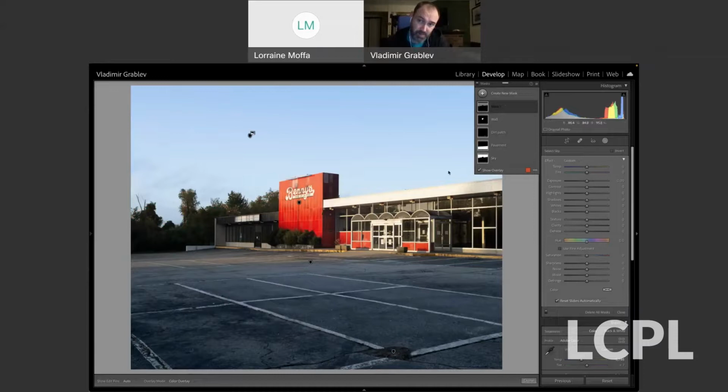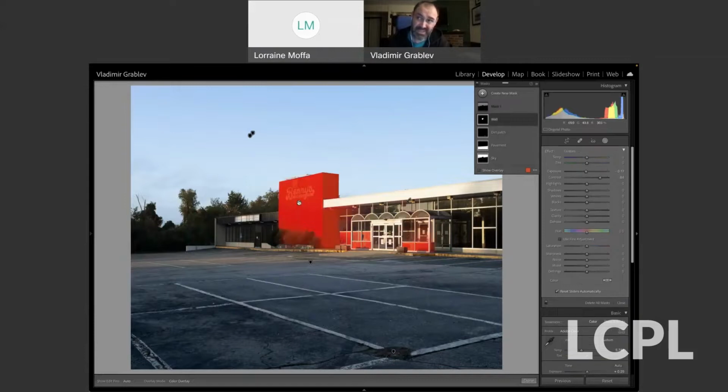So with this mask, I just changed the tonality of the light because it was too dark on the camera, and I wanted to have it brighter exactly as it was because it was a bright morning. And I changed this area a little bit because cameras are not really good with red. Every time you photograph something bright red, it's just a blob of red color with no details.